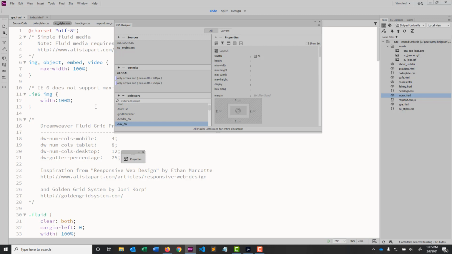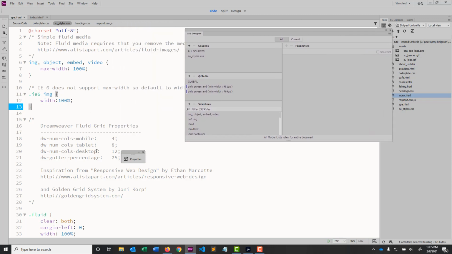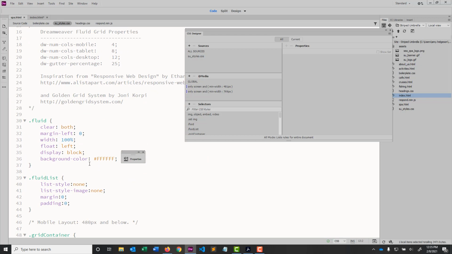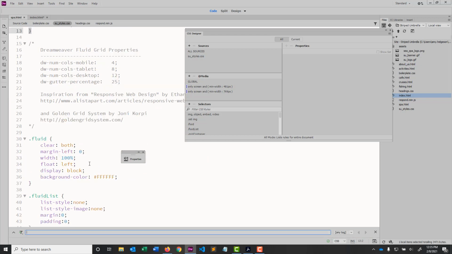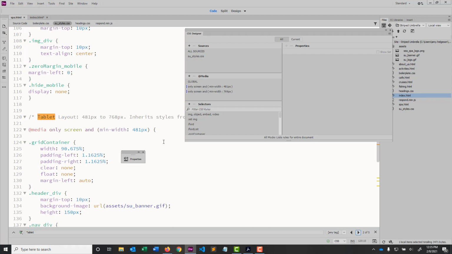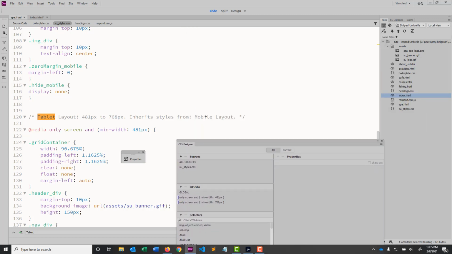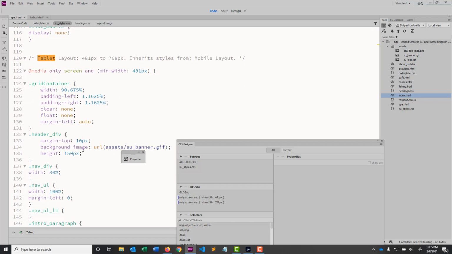Okay, we're going to look and find the tablet. So again, in lesson 2, I talked about this. Everything at the top is considered global, and global in Dreamweaver is designed for the smartphone. I'm going to do a Control F on my keyboard and search for the word tablet. There's one occurrence. The second occurrence actually takes me to the media query. So this tablet layout is from 481 to 768 pixels. And the tablet layout inherits the styles from the mobile layout, or the global layout above it. And then these are the styles that we redefine.